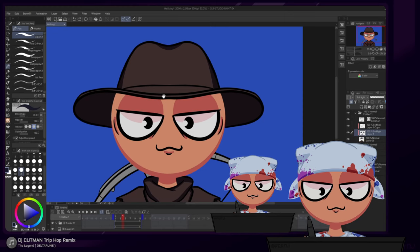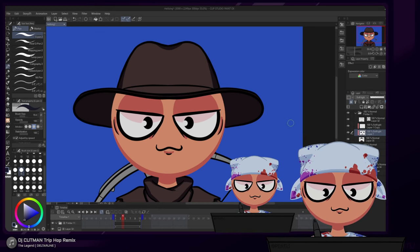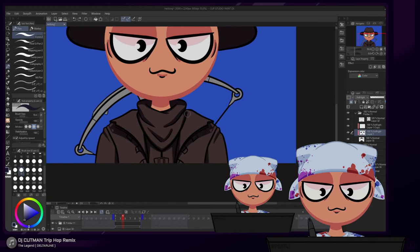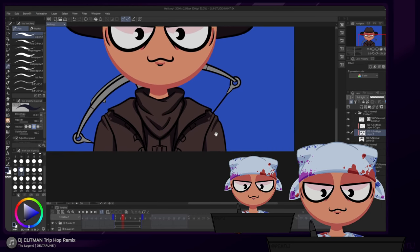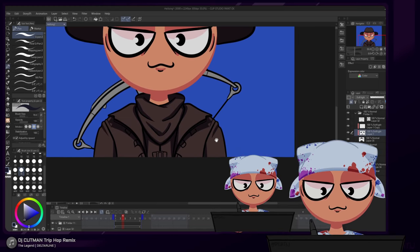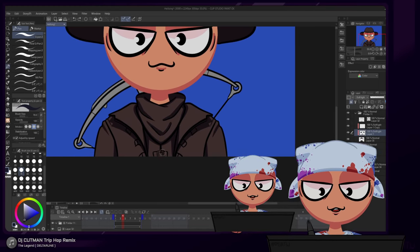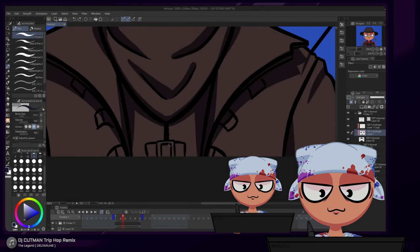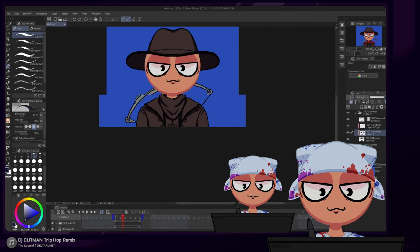Do I want the brim? Let's see. Do I want the brim to have the shadow as well? Yeah, that's fine. I'm fine with that. Okay. Is there anywhere I forgot? A little bit on the buckle, maybe? Just a little bit. Spice it up a little bit on the buckle. I don't want it there. Okay.